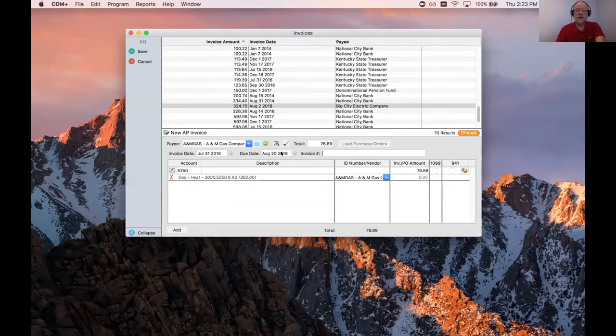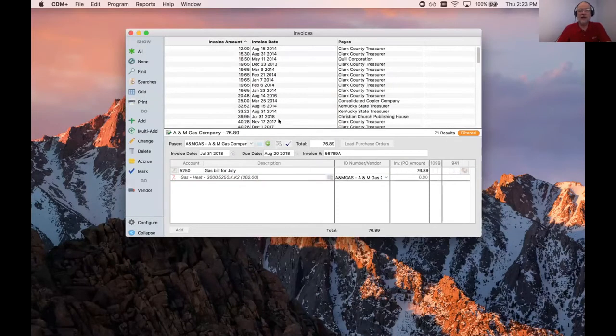It's due on August 20th, and it was invoice number 56789A. I can type in a description. And again, I could add other detail line numbers. It's keeping track of the vendor here in this field. And that's all there is to that. So I'm ready to save that.